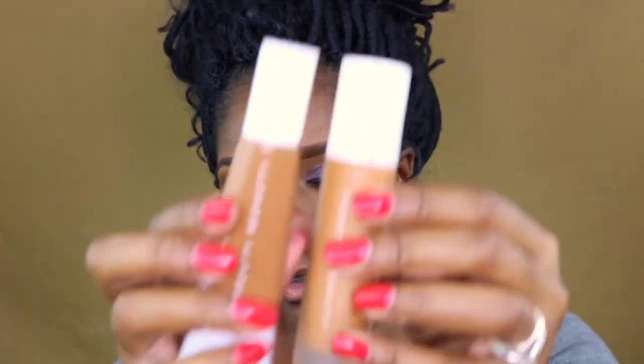The Cover FX Evening Primer — I did use this last one. Those are the two Fenty foundations, one in 420 and one in 445. I believe the hydrating formula is in 445 — it's a little too red. So the next time I mix these, I'll use more of the 420 to kind of balance that red out. But adding these two together, I really liked the finish that it gave me — it was like a satin matte finish. That's the finish I got when it was all said and done.